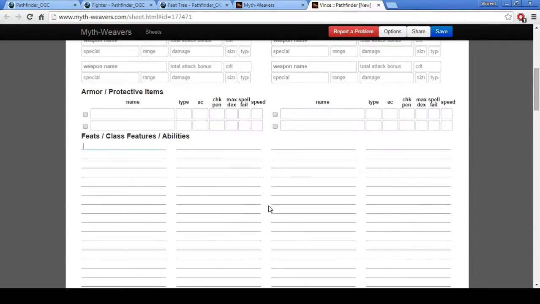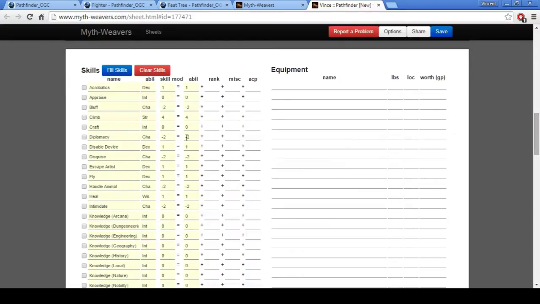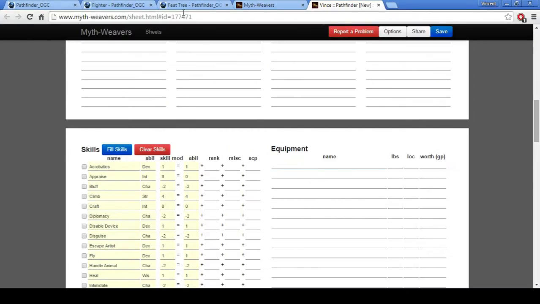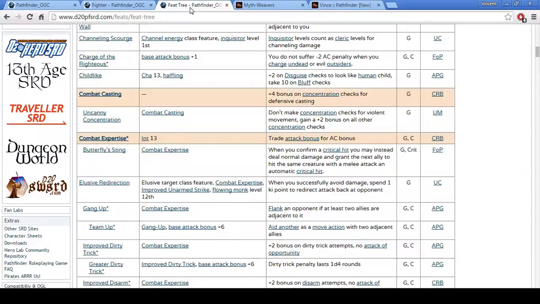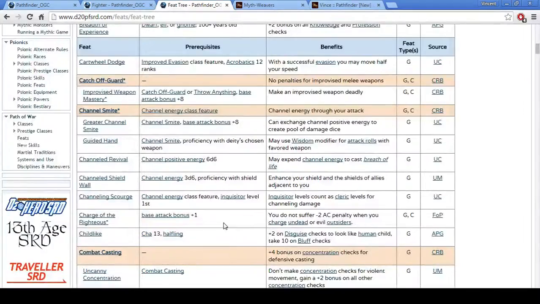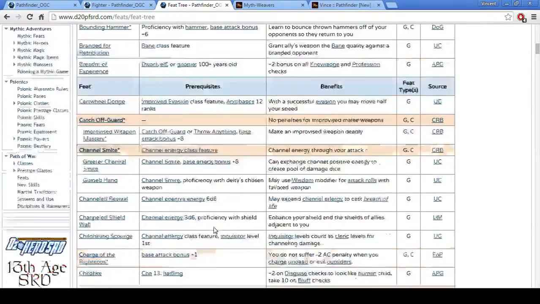Alright, so the next thing you want to do after that is equipment. There's a whole page dedicated to equipment. And skills, we do still need to do. But equipment is going to depend very largely on your DM. They might just say, alright, you've been an adventurer for a while. If you're a fighter, you have some starting gold to buy a weapon and some armor with. So that's great.